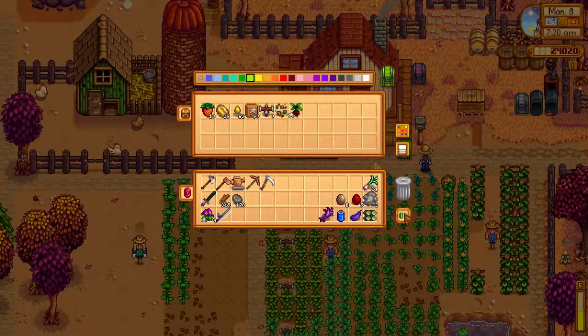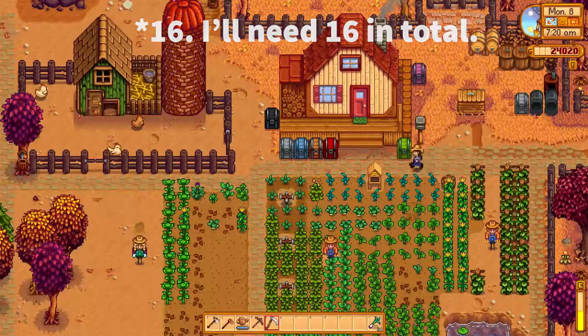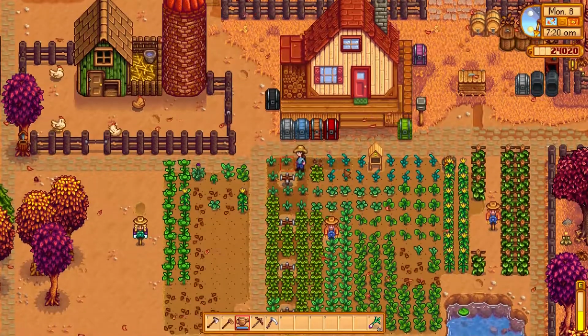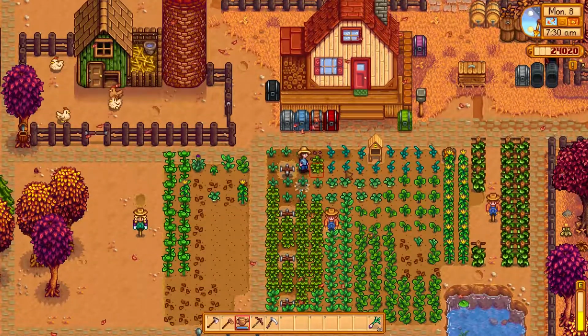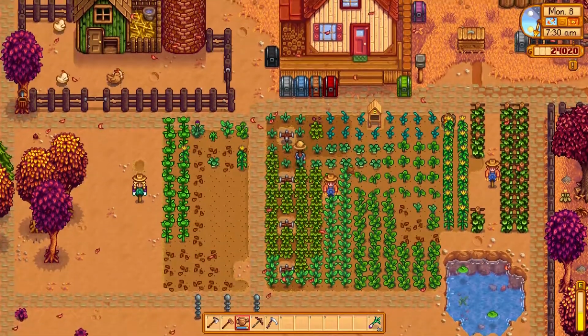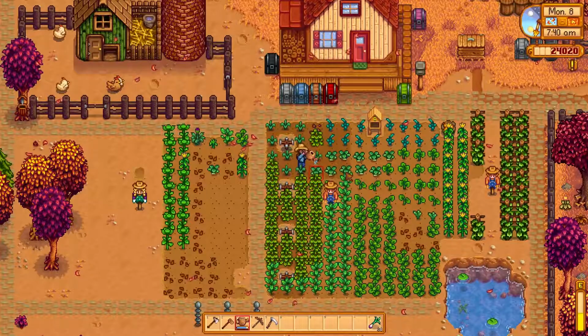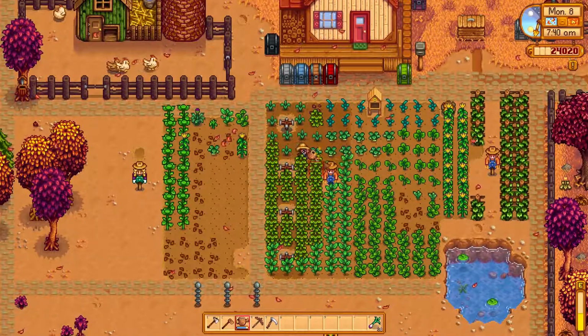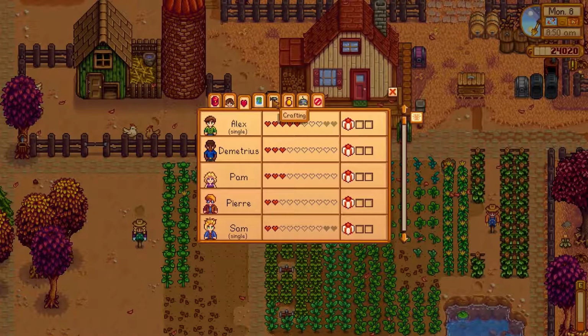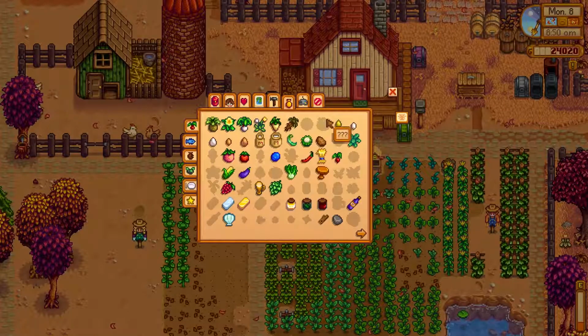So we have 7 sprinklers, and I need 12 in total, I think it is, for the quality sprinklers in particular, for the greenhouse. So I don't think I have quite enough iron ore or gold bars for that. I think I have enough gold ore for making more, but just out of curiosity, I decided I was gonna look at the collections, and you see the collections around how we're doing.